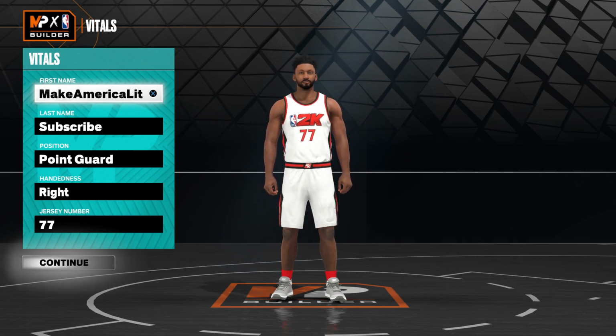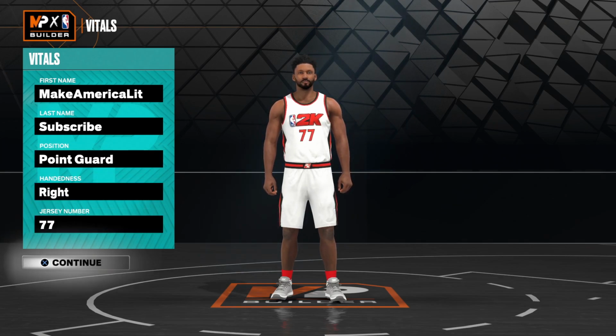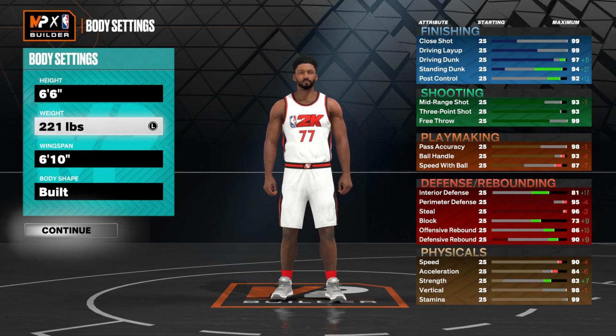First things first, of course you have to make this build at point guard position, otherwise you won't get the name 3&D point. So of course we're making a point guard. Your handiness and jersey number obviously don't matter, but I'm a Dallas fan, so I'm rocking that 77 for my boy Luka. As for the height, I went 6'6".